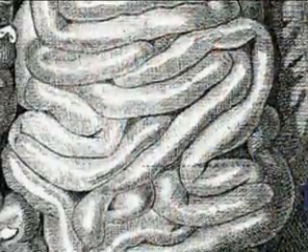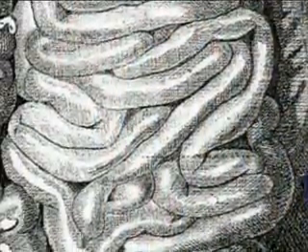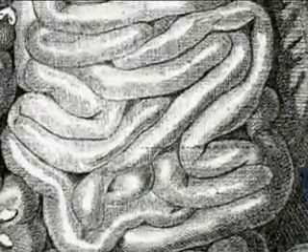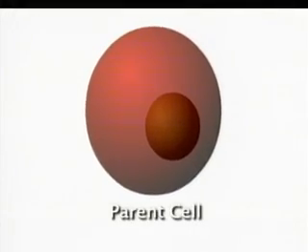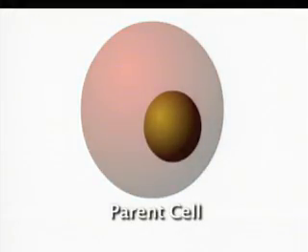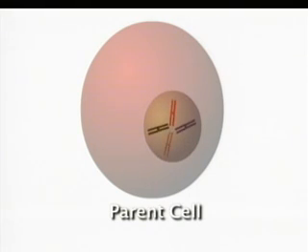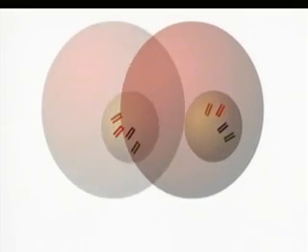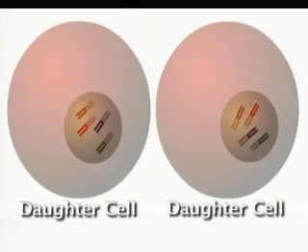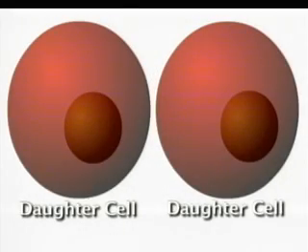Some, like those lining the intestinal lumen, divide every few hours to replace those damaged or lost through normal processes. Others, such as bone-forming cells, divide much less frequently. Nervous, skeletal muscle cells, and red blood corpuscles do not divide at all once they reach a mature stage. Cells multiply by dividing, and this typically results in two daughter cells that are identical to the parent cell. Under certain conditions, the daughter cells can evolve into cell types that are different from that of the parent cell, a process called metaplasia.